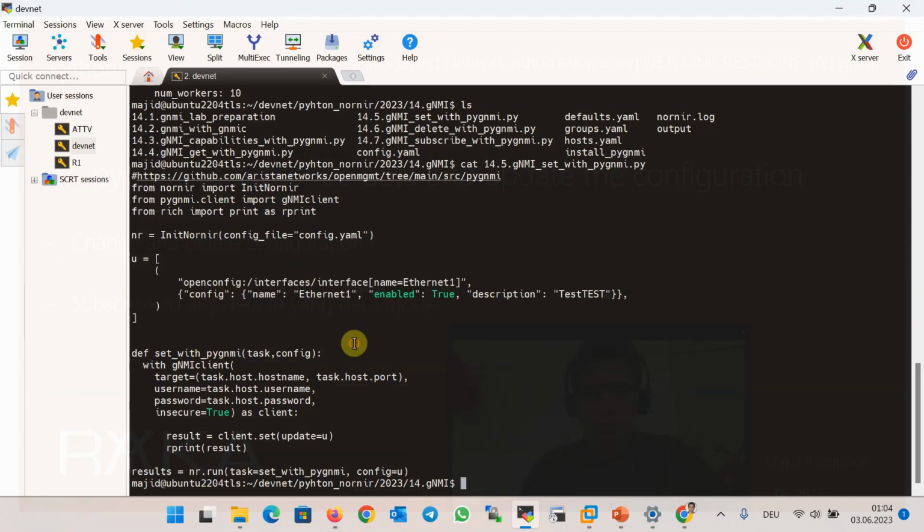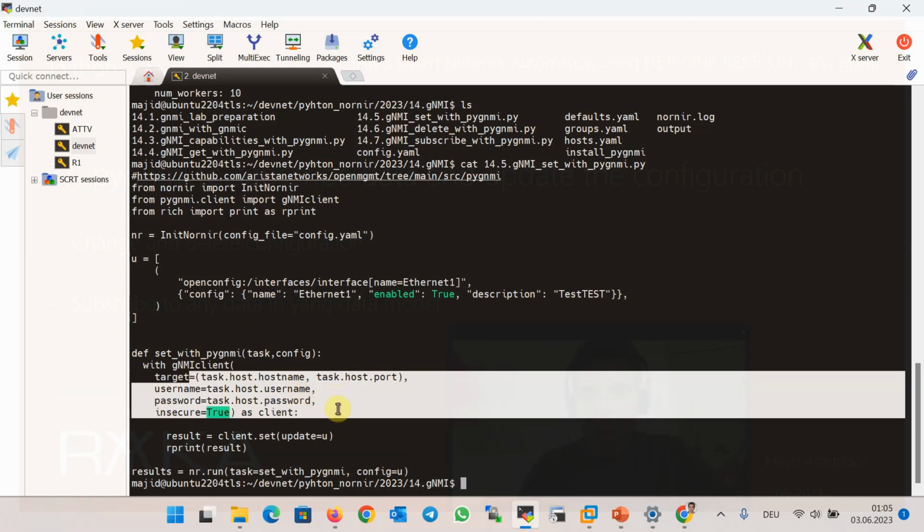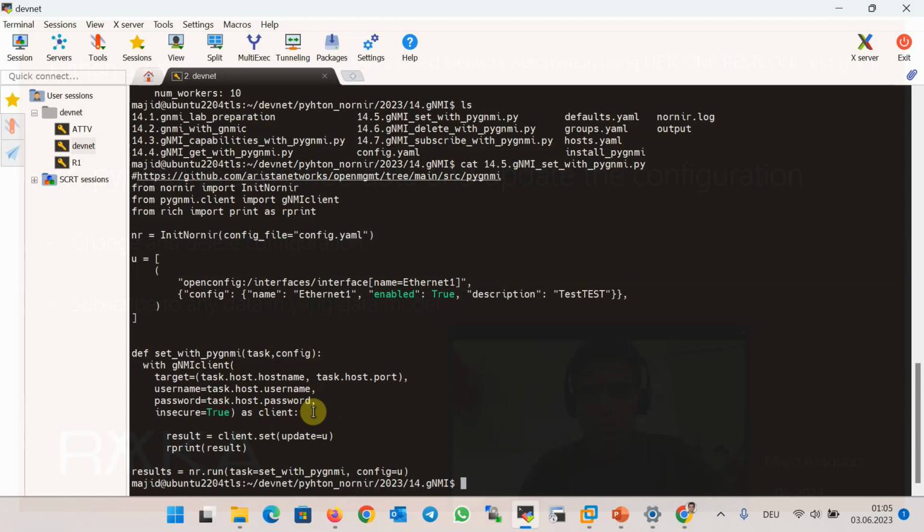In the header of the script, Nornir and gNMI clients are imported. A client object is created for each device from the gNMI client task, with inventory information taken from the inventory files. The set command is used to change the configuration. The payload of the new configuration is uploaded through the update parameter.